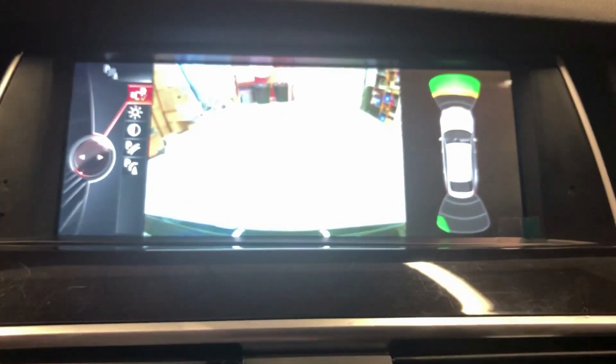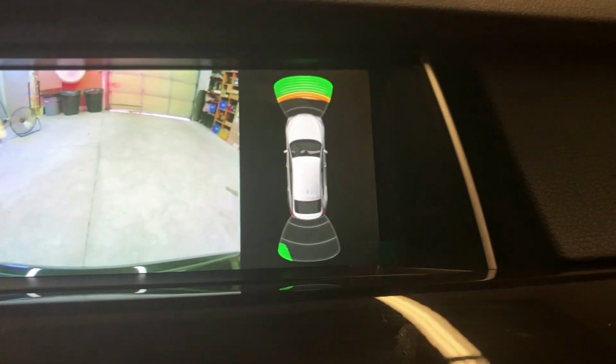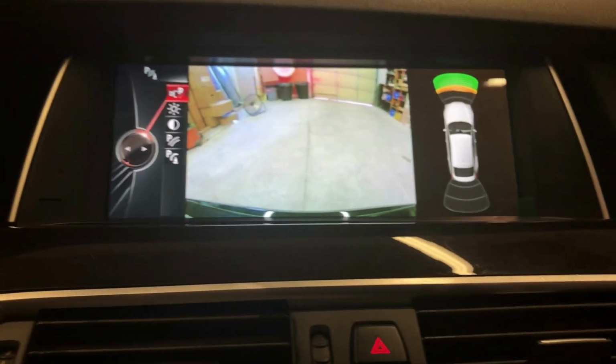And the factory backup camera works same as before without any problem, including the parking sensors front and back.